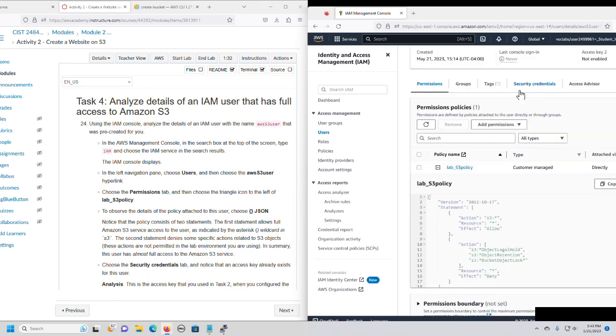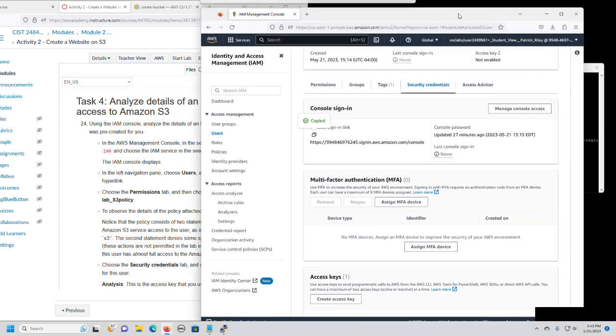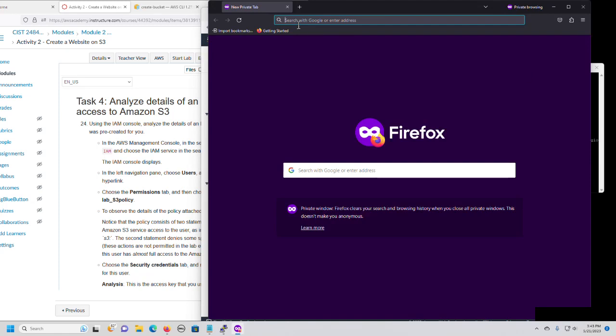Let's go ahead and look at the security credentials because we're going to log in as, and they recommend to do this in a private window.